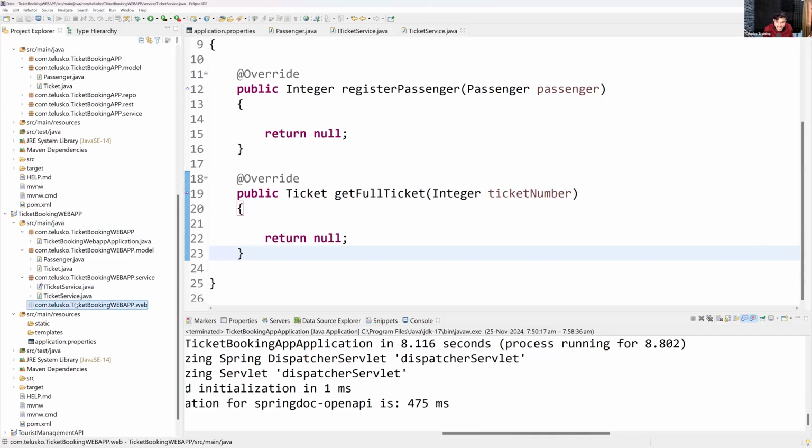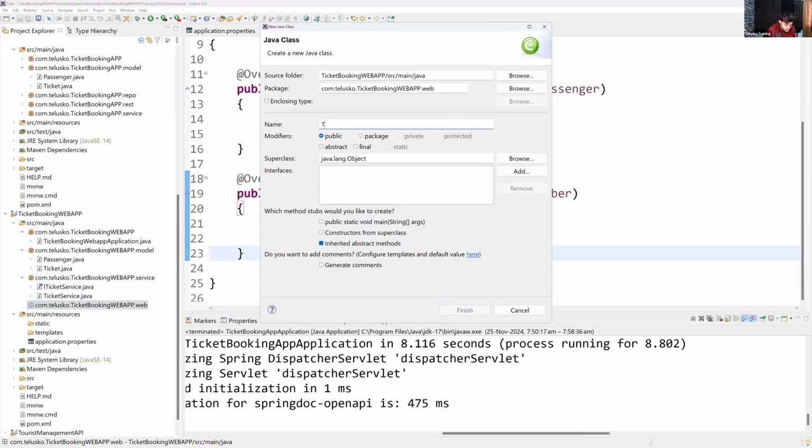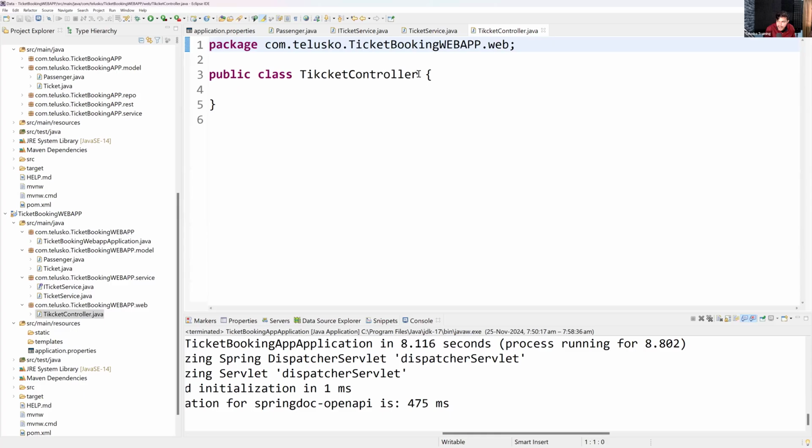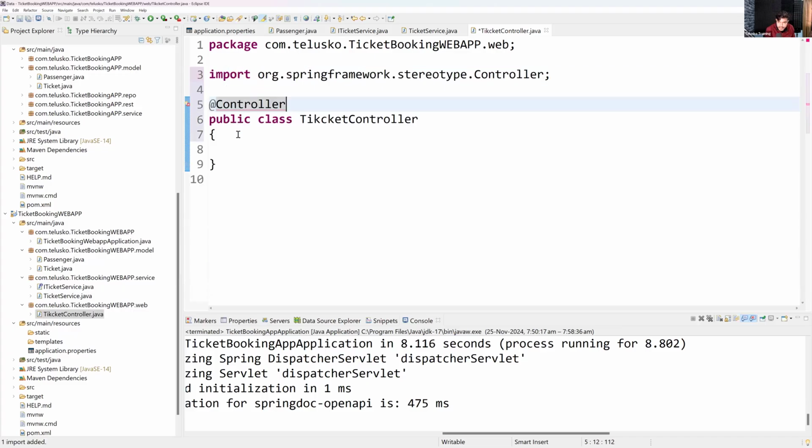I'll go back and write this. I will say here TicketController. I would like to go to the top of this class and add @Controller.